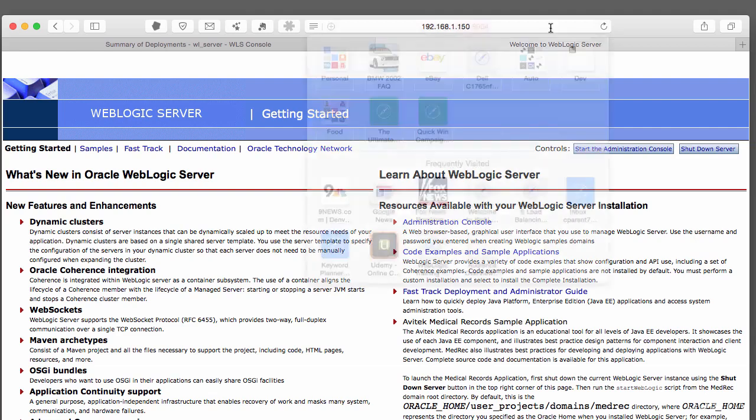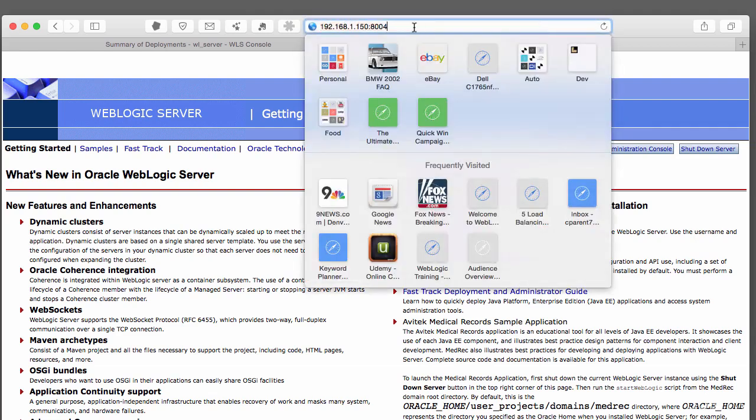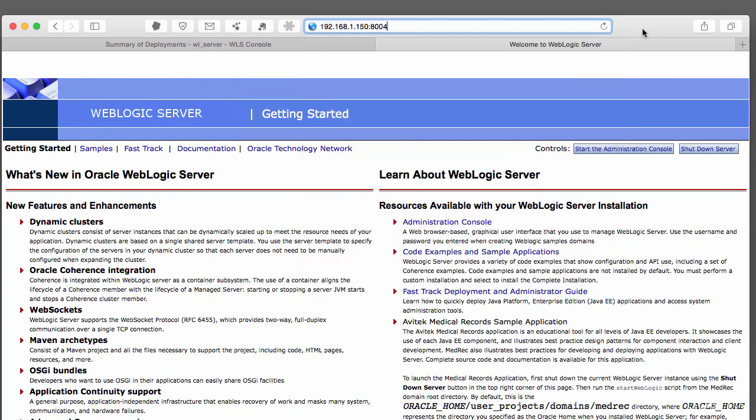So click on the address bar here, and you can see that I'm indeed accessing managed server 3. So what's happening is that the proxy application is routing our request to managed server 1 or managed server 2, and it does that in a round robin fashion. So I can keep refreshing this page, and I may or may not be hitting the same managed server.